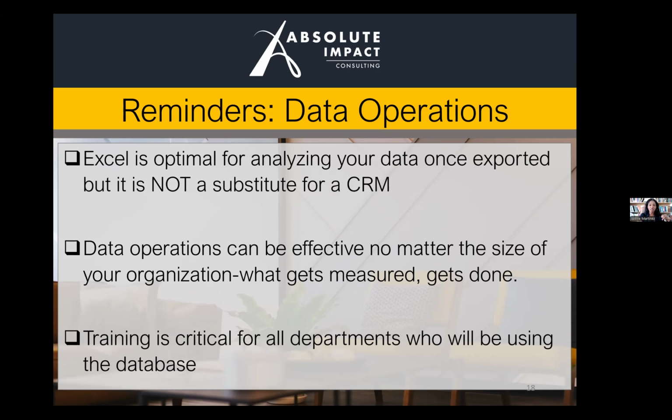No matter the size of your organization, if you're working with one person or 62, or if you're the only one, doesn't matter. What gets measured gets done, okay? And your operations can be effective for you. That's where the customization comes in. And we'll do a lot of customizing and actually creating some of these operations plans during our class in June.